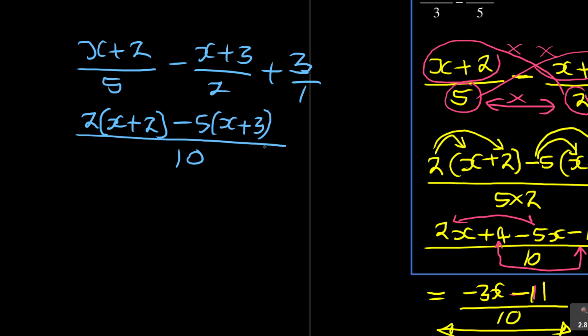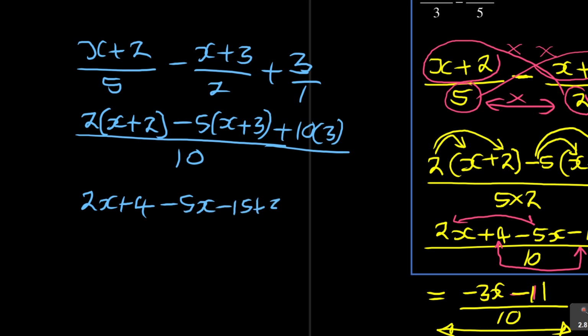And then you continue further to say 1 into 10, it's plus 10, bracket 3. See? That's the whole thing. So it's 1 there. So you get everything, but the only difference there, you say plus, then it will be 2x here, plus 4 minus 5x minus 50. Now you have got plus 30 now. See? Then over 10. Then the numbers now you have is these numbers that you add.